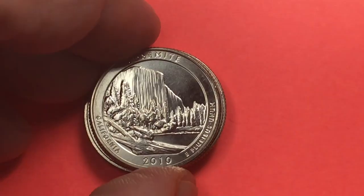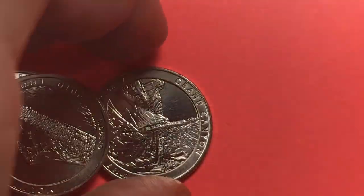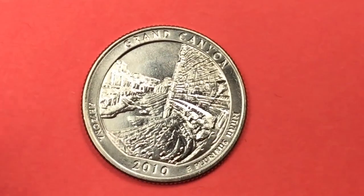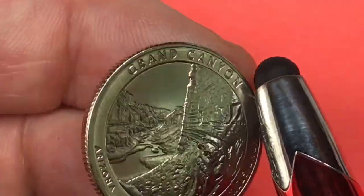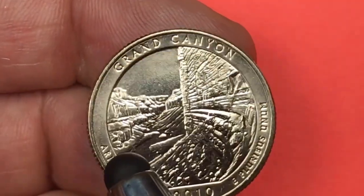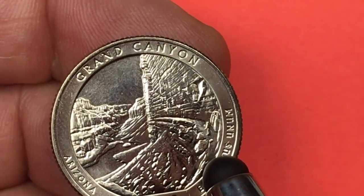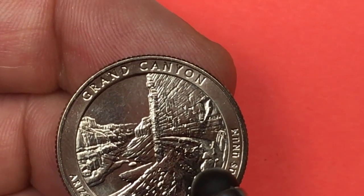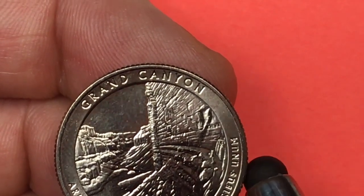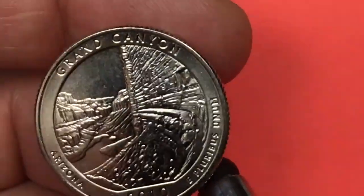We have the America the Beautiful quarter series, and as we kind of go through them, we see that there's all kinds of them here, and there's the Grand Canyon. You know, it'll have the park or place here. Then it'll have where it is, Arizona, 2010, E pluribus unum. These coins, some of them have some real value to them. The Grand Canyon one, if you can get an MS-68, it's worth about $1,250 for the Denver Mint quarter.